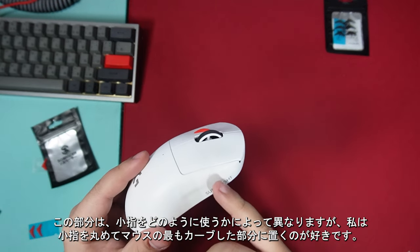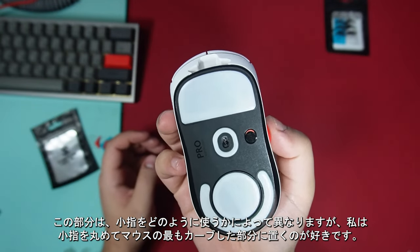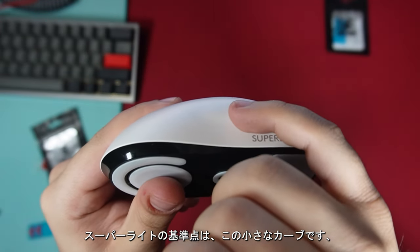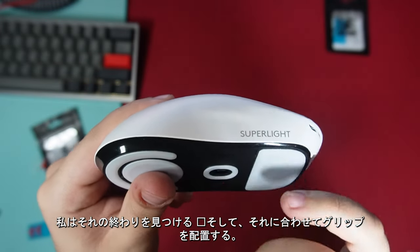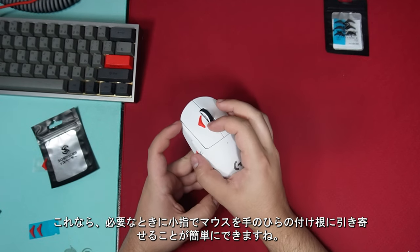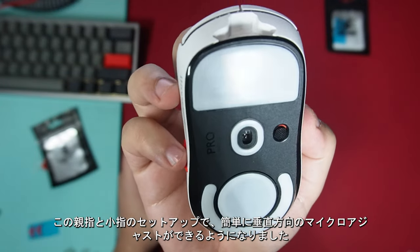Now this next part depends on how you like to use your pinky. I like to curl mine in and place it at the most curved part of the mouse. My reference point for that on the Super Light is this little curve here. Now I find the end of it and I place the grip accordingly. This way I can easily use my pinky to pull my mouse into the base of my palm when I need to. This setup with the thumb and pinky allows me to easily micro adjust vertically.